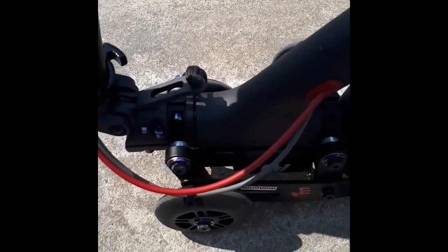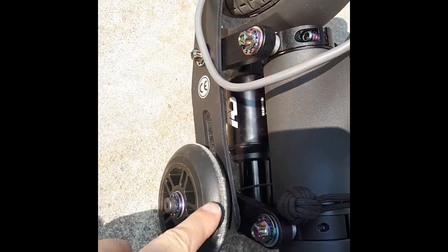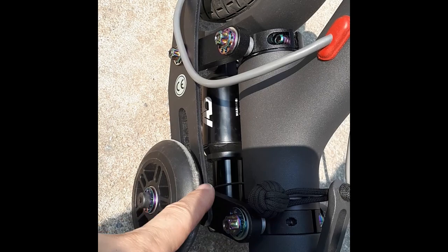Ideally, if Monorim was smart, when they do a revision to their scooter, these side plates here on their suspension will have a separate hole so you can add these wheels. Right now, the hole I'm using is the hole that's part of the pivot point, so that's not so hot.